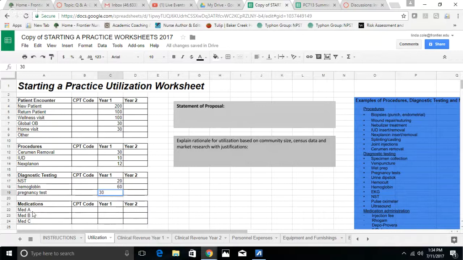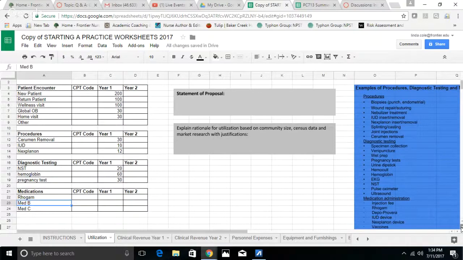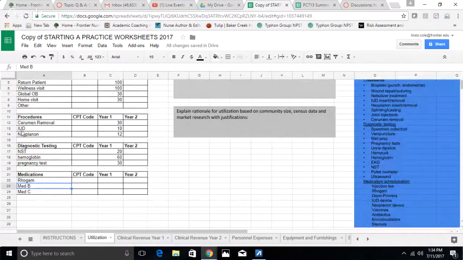And then medications, let's say that we're going to do Rogam. We're going to do, right, so one thing to keep in mind is we're doing these 2 procedures, IUDs and Nexplanon, so we will have to have a medication device to go along with the procedure.